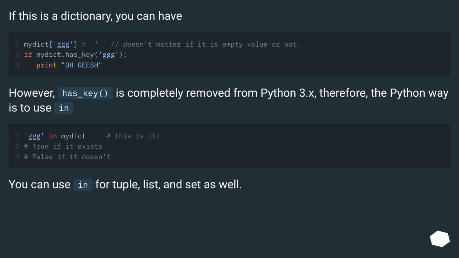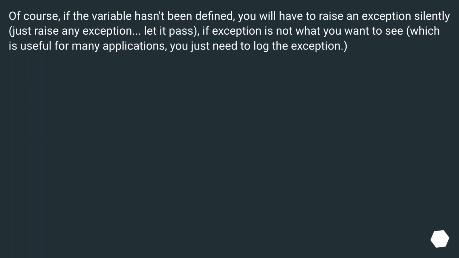You can use in for tuple, list, and set as well. Of course, if the variable hasn't been defined, you will have to raise an exception silently. Just raise any exception. Let it pass. If the exception is not what you want to see, which is useful for many applications, you just need to log the exception.